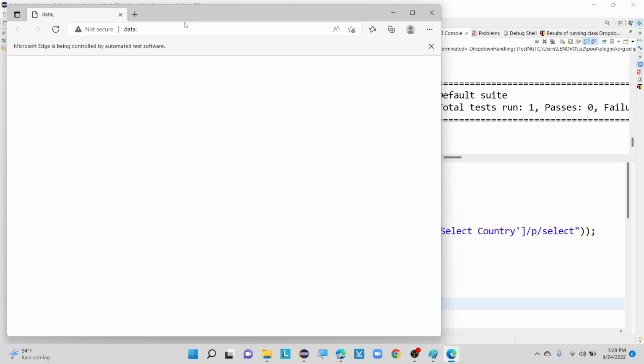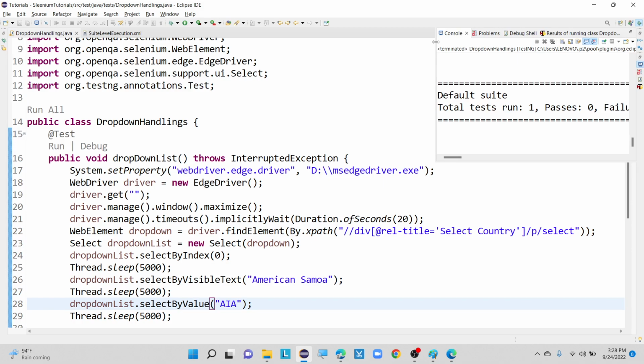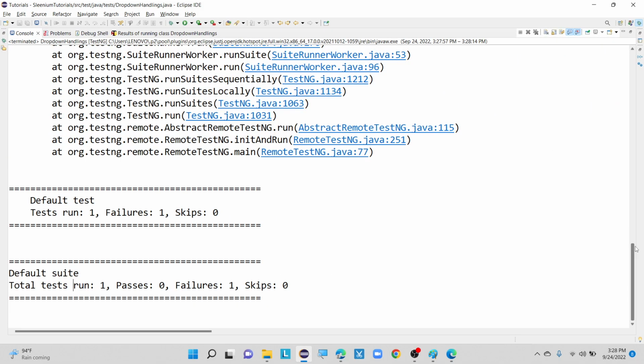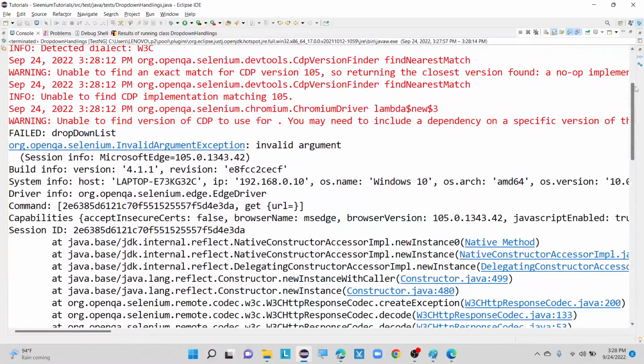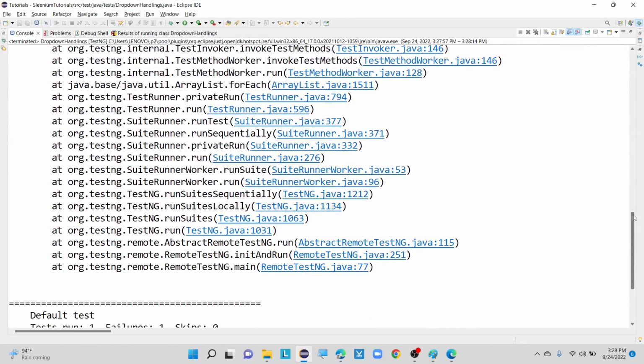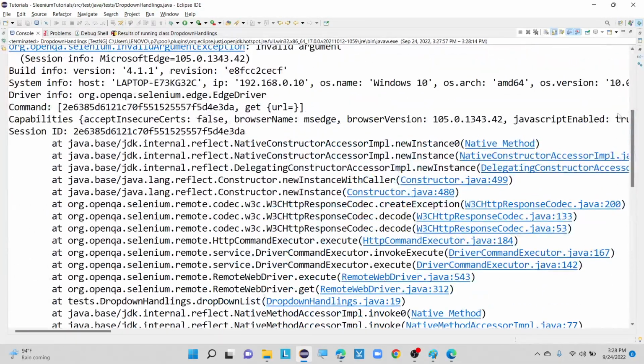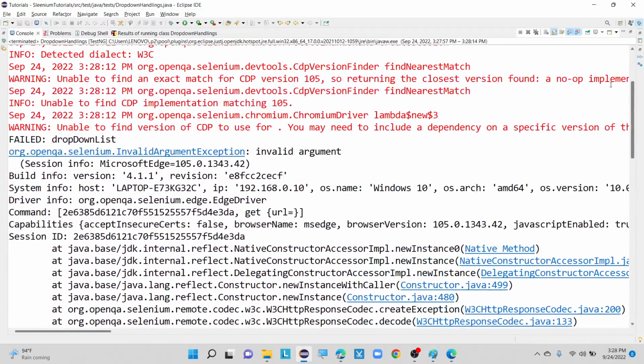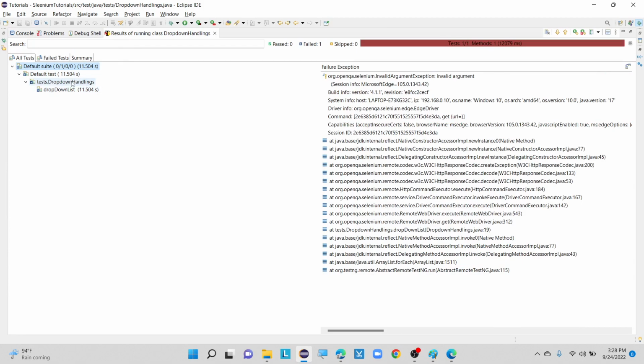What happened? What happened to our browser? Any updated versions are there? Invalid argument exception. Where exactly is the invalid argument exception? Wait, let me check from here. At which line?